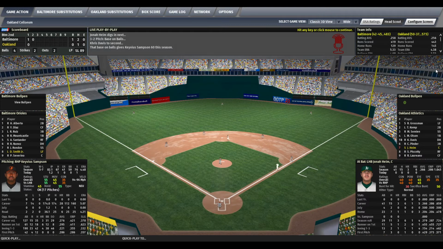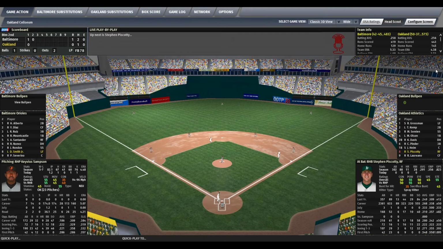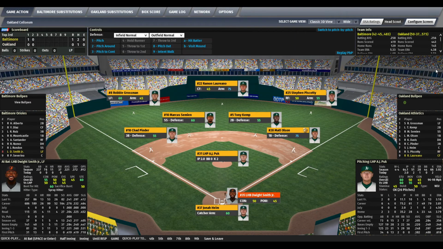And Jonah Heim works his way into a walk, so he'll take first. That advances Chris Davis to second. All right, Stephen Piscotty has an opportunity here to equalize as the Athletics have a runner in scoring position. And that doesn't materialize as the inning is over. So we'll move on to the top of the third.